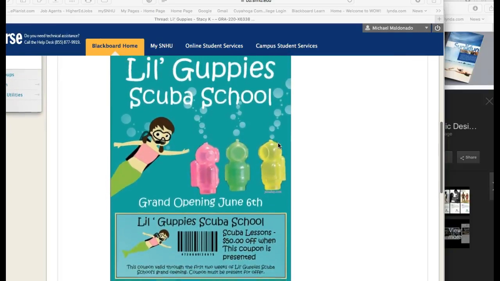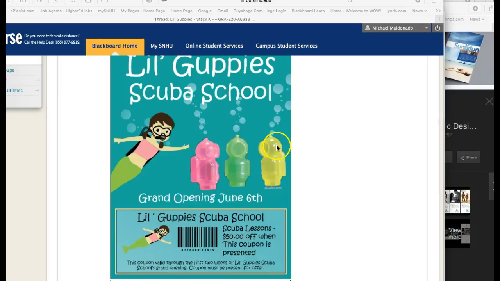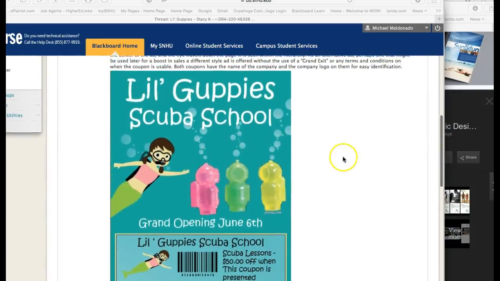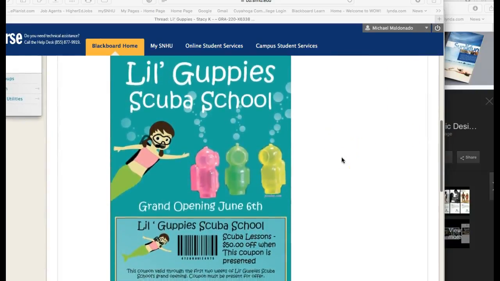However, if we think about this ad going in a magazine, one of the most important things we can use, especially since we are a digital imaging class first and foremost, is that we need to use images. I think the logo is great, but the guys you extracted from that original image are the only image you're using in this whole piece. I'd like to see more images.